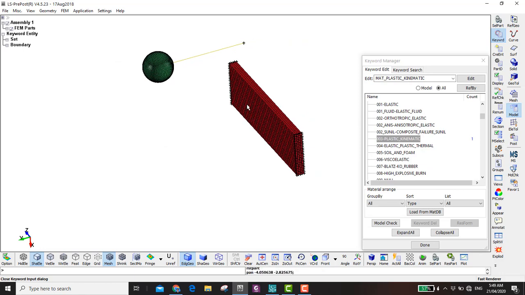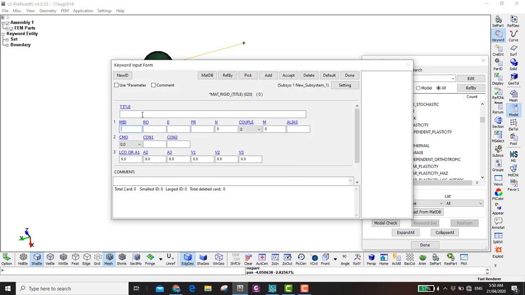Okay, now I want to define a rigid material for the ball. So here, material number 20, then new, and then here, rigid steel.